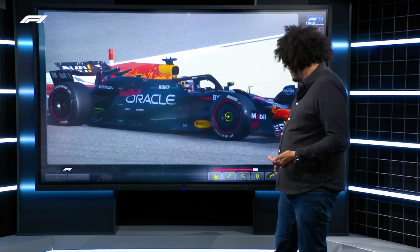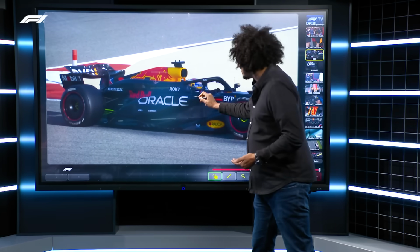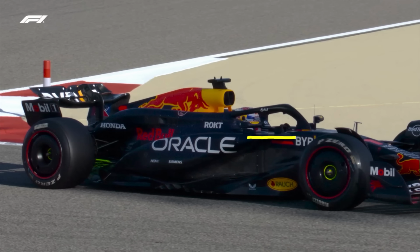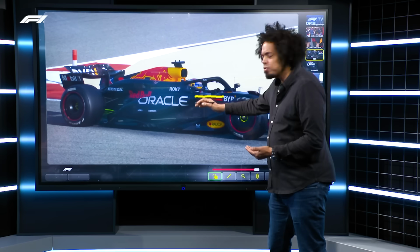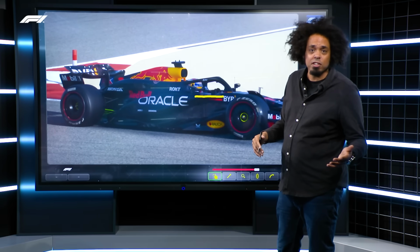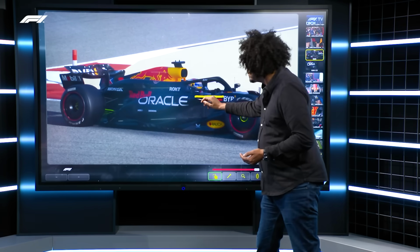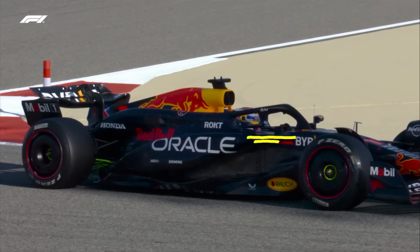And you had this now very distinctive, and ever since widely copied, protruding upper edge of the sidepod, something that is a real departure from what Red Bull had done previously with that protruding lower edge that so many teams had copied even at the start of the 2023 season. But underneath this protruding upper edge was a really tiny little slit to feed the cooling system in the sidepod, as well as a very small vertical slit, which looked like it had come a little bit out of Ferrari's playbook from last season as well.